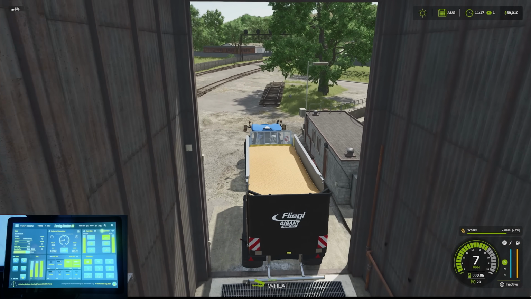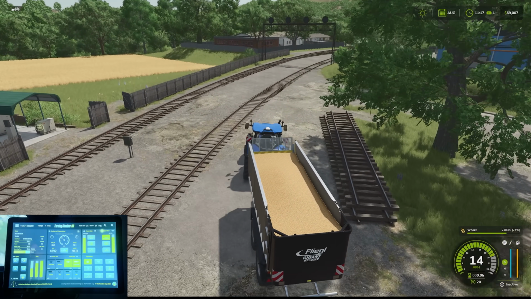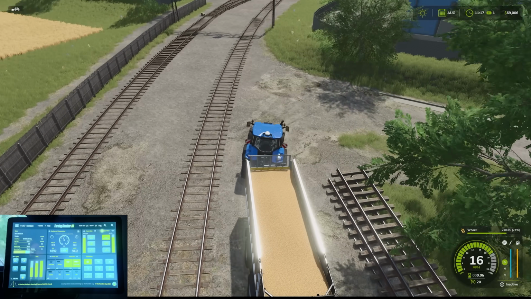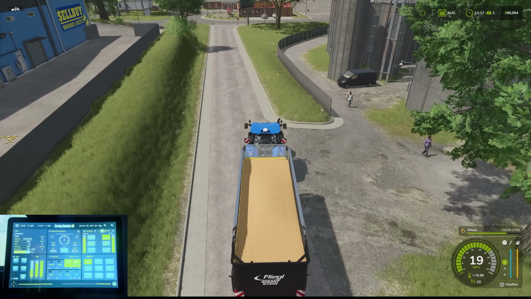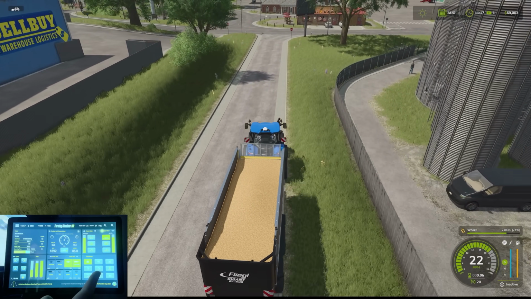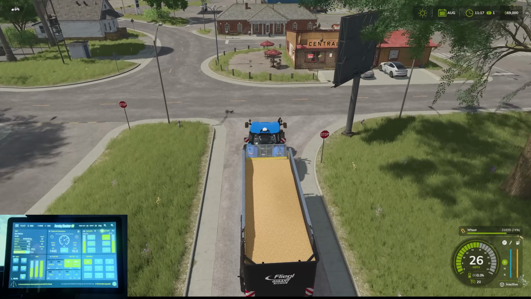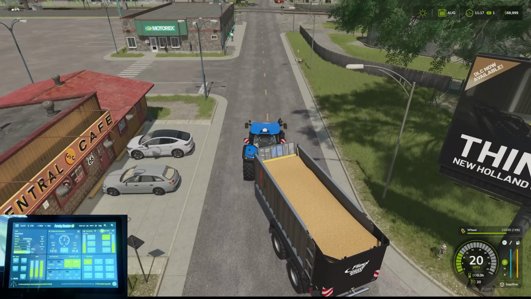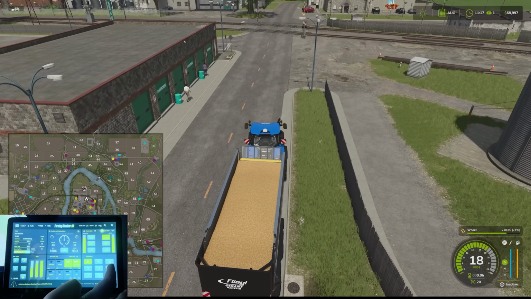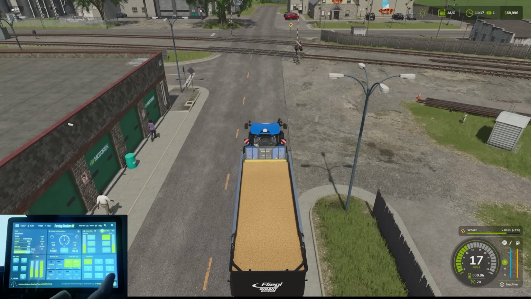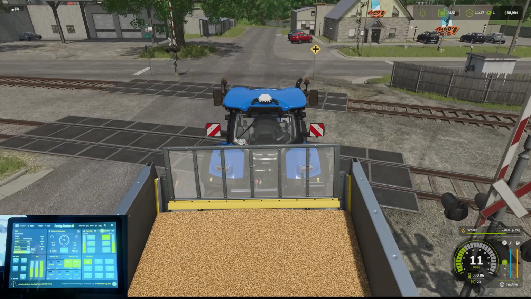because I am going to find us a bit of ground. I'll probably go into the field that we've just started to mow, and I'll tip the rest of it in there, so I can show you that we force tip as well if we want to. That is the one. That is the button next to the one we've just used. It has a little exclamation mark on it just to identify that it's slightly different. But while we drive over, we can also show you that we have a minimap button which scrolls through the different minimap options. We can switch the cameras as well from in-cab back to out of the cab.